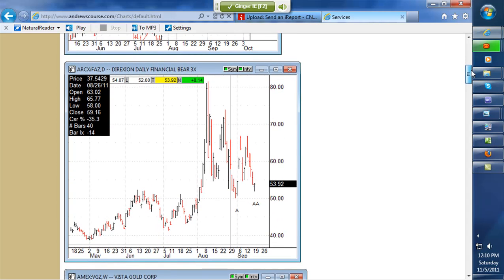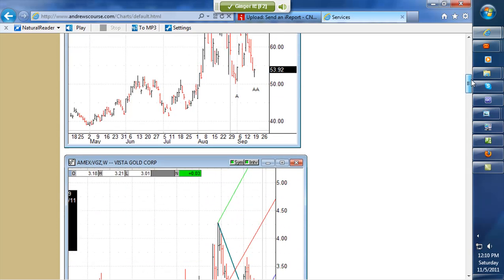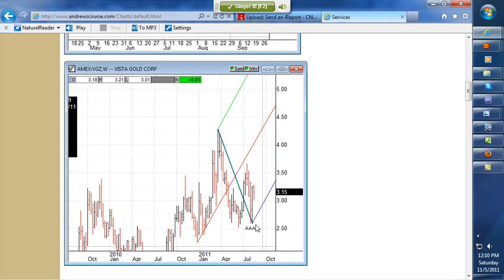And one of the things that you'll find that we do is we post charts with these A's and double A's and triple A's on them, and they'll really start to make sense for you. For example, this is a Vista Gold chart we published on whatever day this was. This is the last bar, and our computer program put out a whole bunch of numbers, and then it converts these numbers into letters, and the letters were 3A's. Now 3A's is reasonably nicely bullish, so let's take a look and see what happens.